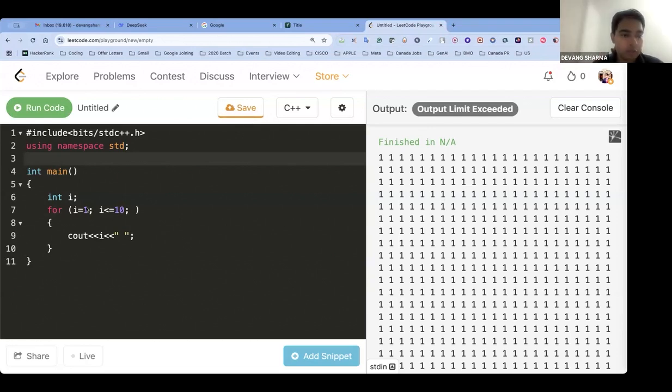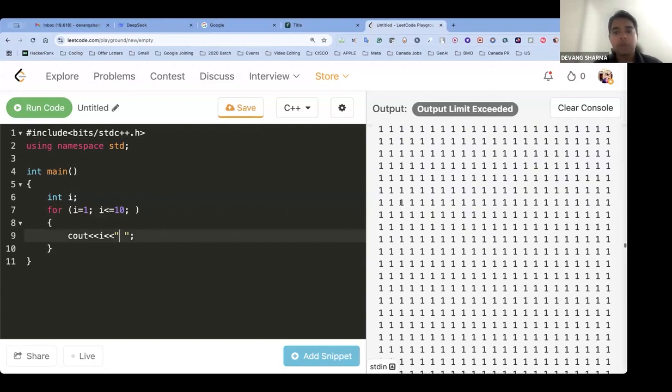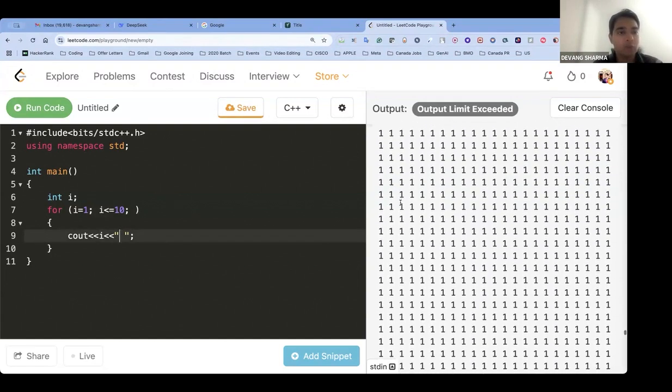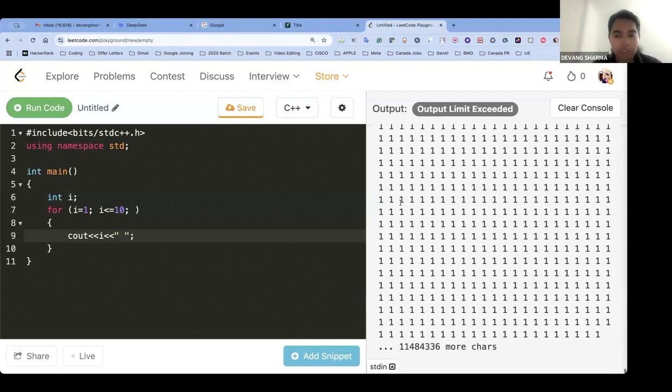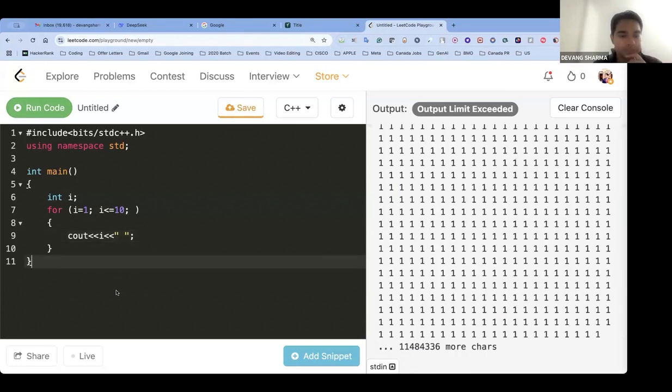Now understand what is happening here. You put I equal to 1, you check the condition 1 less than or equal to 10, which is correct. So you print the value 1. After that, there is no increment or decrement happening, so I will remain the same. So it will come back as 1, and it will still enter inside because 1 is less than 10. So again 1. No increment, decrement, again 1. So 1 will keep on running an infinite number of times till you get a time limit exceeded. There is a certain number of times your code is expected to work, which is 10 to the power 8 combinations. The moment it hits that, it will give you TLE. Infinite number of times you are printing it, you will get TLE. Everybody is still clear with this?